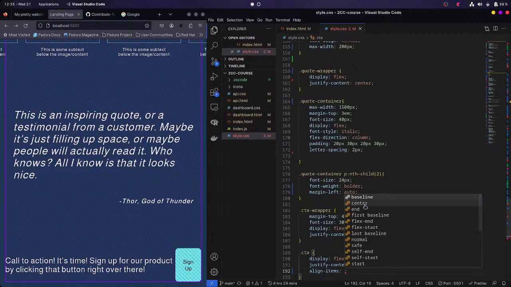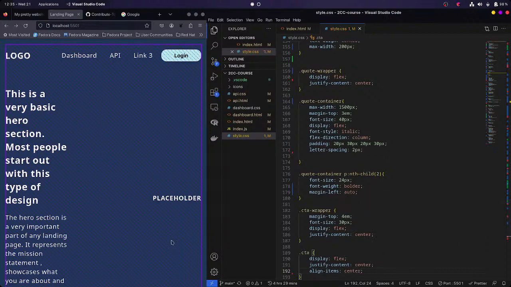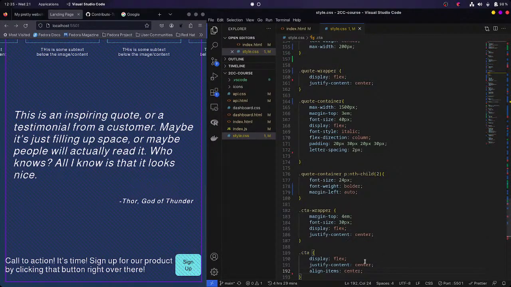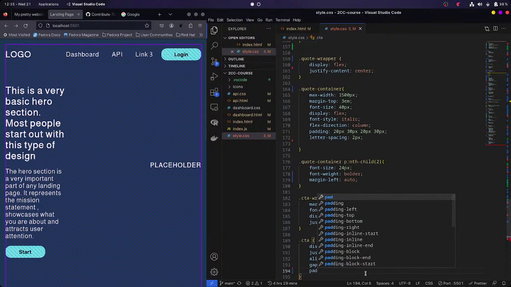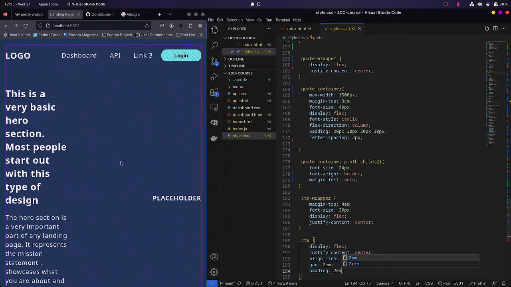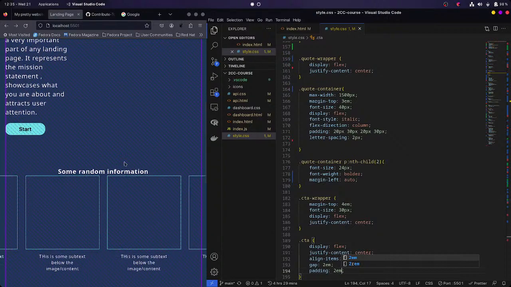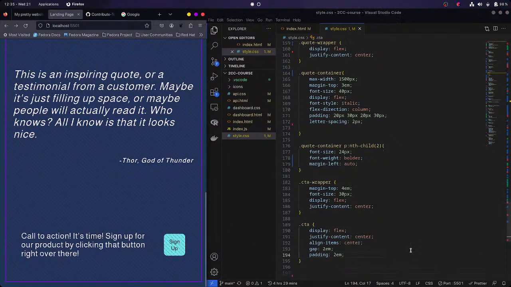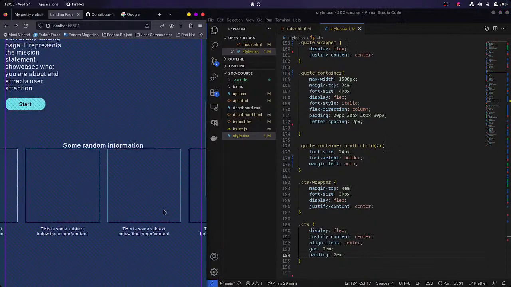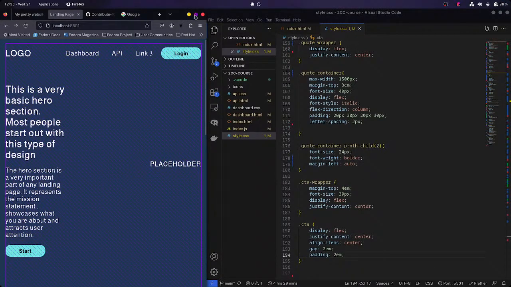I can change it by doing this, and then it stops stretching all the way. It has a gap between these of 2em and a padding of 2em, right?